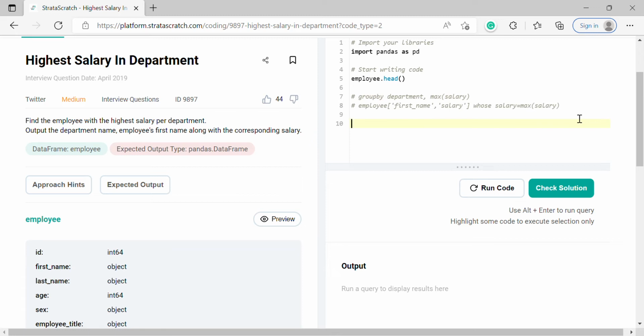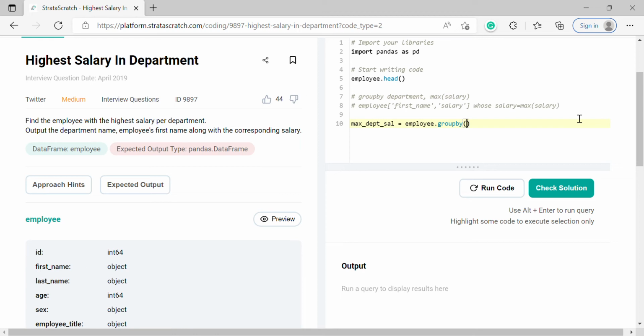So first I will find out the max salary for every department. Max department salary. Okay, so I have the employee data frame. What I would do is I'll simply group by.